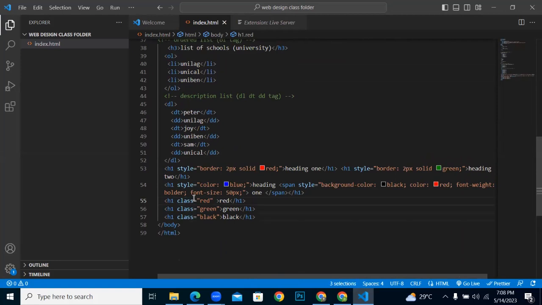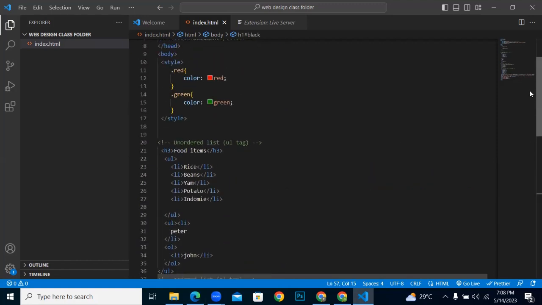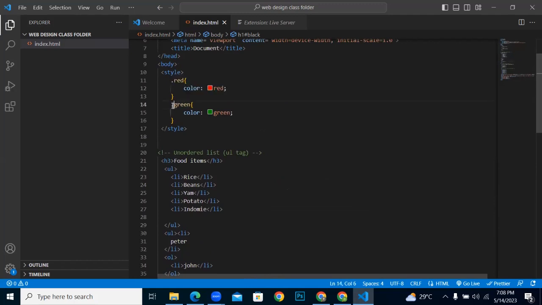I want to remove everything at once, so I add an ID to every one of them. Then I change this here to ID. To change it, just put a hash. It's the same thing, just put a hash here for the selector, so hash, and then hash.